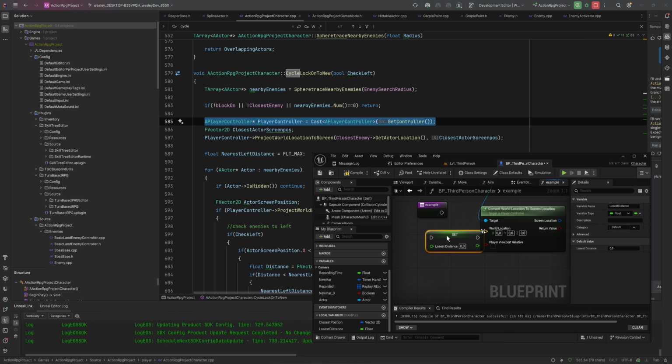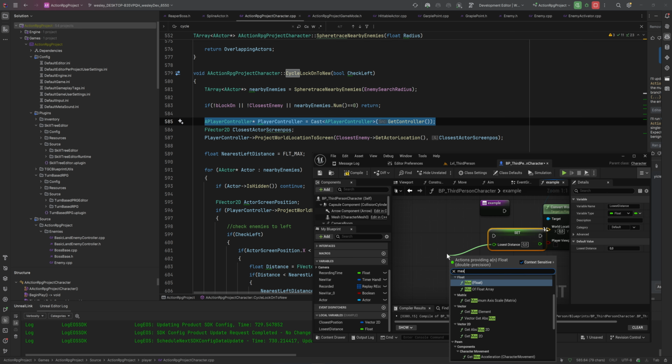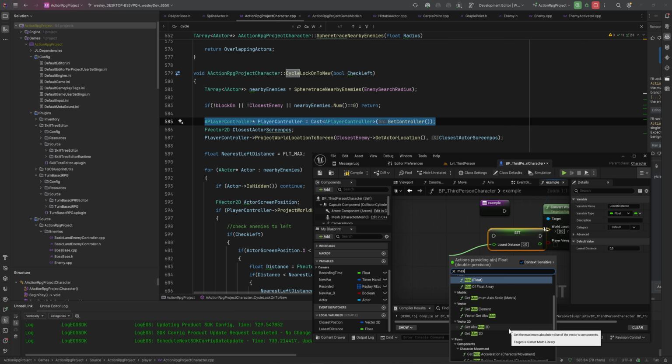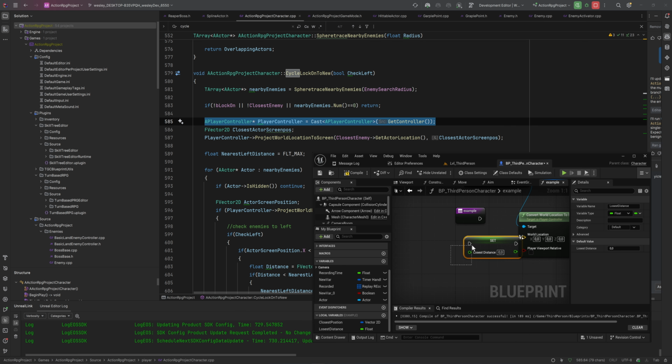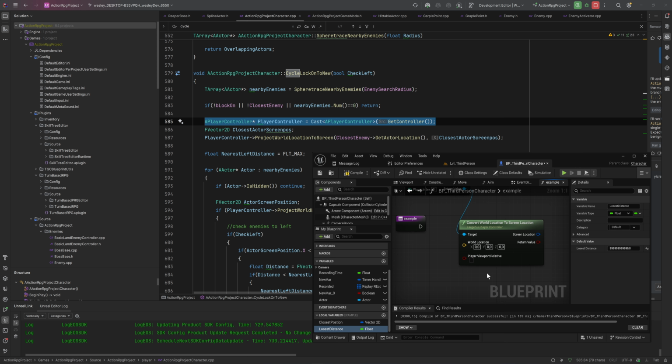I don't think we really have something like that in Blueprint. Let me just double check that real quick. Yeah, you see this max float is something different. I don't think we have any way to set it to the maximum float value within Blueprint, which is a little annoying. But you can just give it a default value that is super huge. So if we just give it a default value of a bunch of 9s, that'll pretty much do it as well.